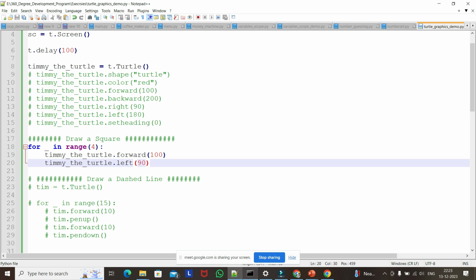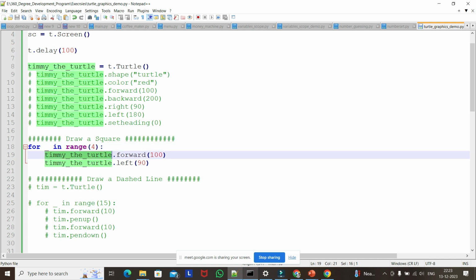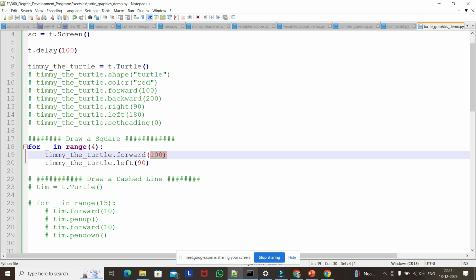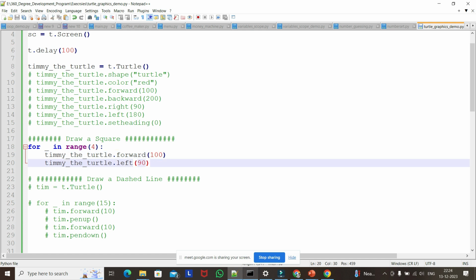So here what we are doing is instructing whatever object we have created. For example, this is the object Timmy that will be created. We should think of a pen, and we are telling that pen to move forward 100 pixels. We can consider it as moving the pen 100 centimeters, and then you have to turn right, and go upwards 100 centimeters, and again turn left, and go back 100 centimeters. Now we have used only the forward and left methods.